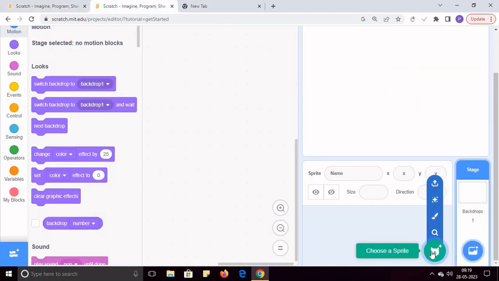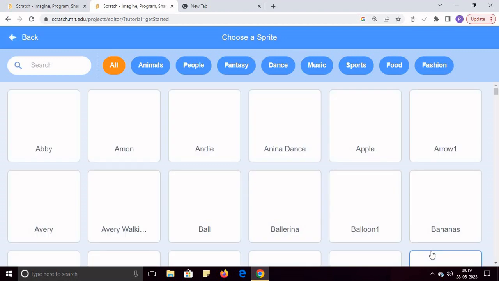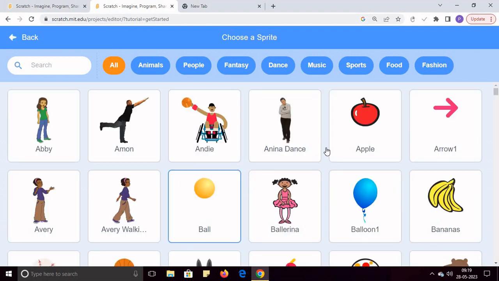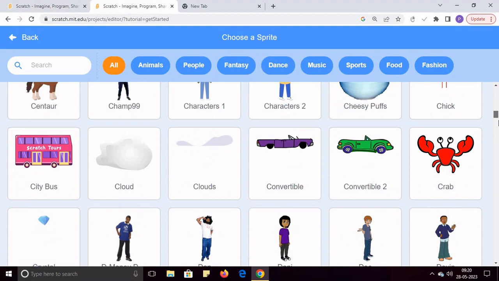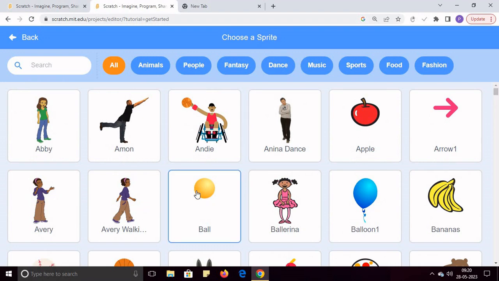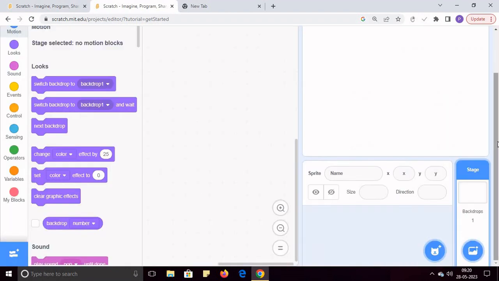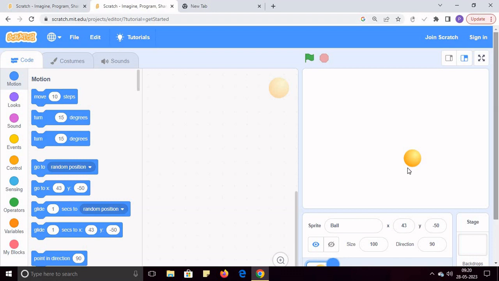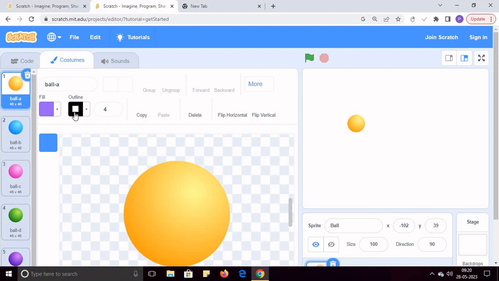So I will click here, choose a sprite, and you can see there are so many sprites available by default. So I will choose a ball. When you click on ball, you will see a ball. You can customize this ball. So go to the costumes and you can change the color of the ball.